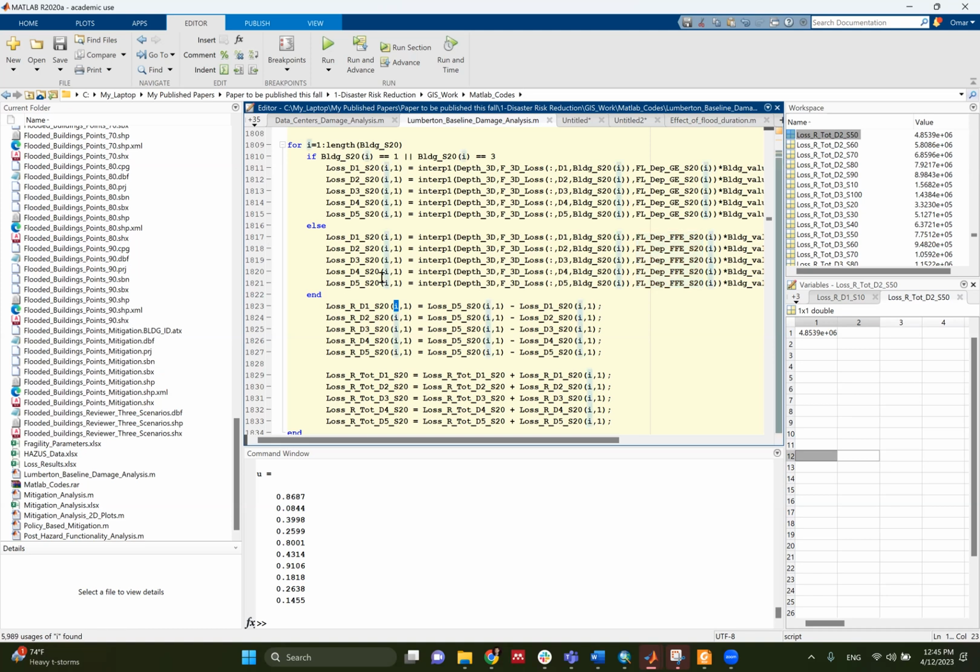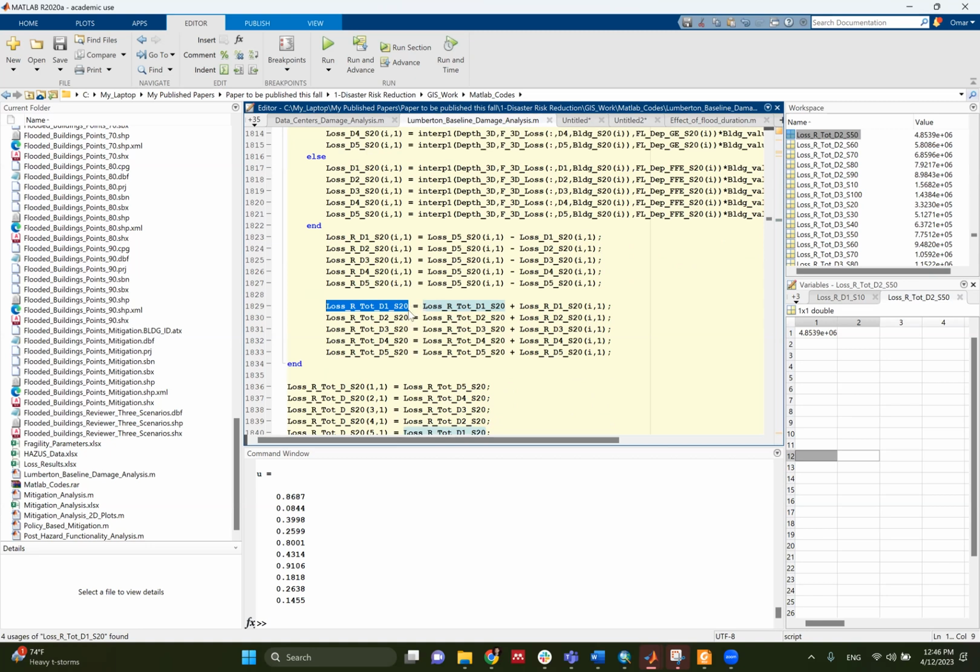And then I'm interested in how much loss I'm reducing at the community level. So I'm doing another element to calculate the loss reduction at the community level by summing the loss reductions from all the buildings. For example, if I have 100 buildings, and from building 1 I'm saving 100K, from building 2 50K, 20K, 10K, I sum all of these and put them in only one vector that has a size of 1, with one number.